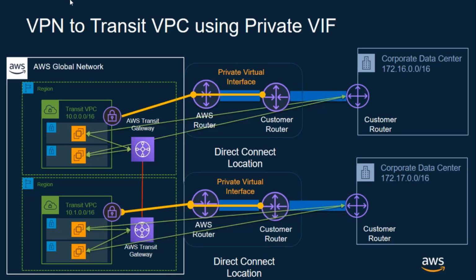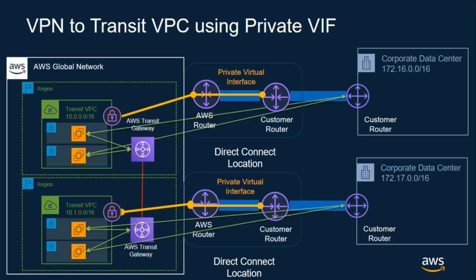So the decision on which to choose is dependent on the customer requirements, but this is another approach that we could have. Once we get to the Transit Gateway, through inter-region peering we can also get to the second region and that way have full connectivity. This method also allows both corporate data centers to communicate with both regions and also to communicate amongst each other. So again, this is an architecture that will allow all the different sites and regions to communicate with each other, of course, if we allow it to do so.